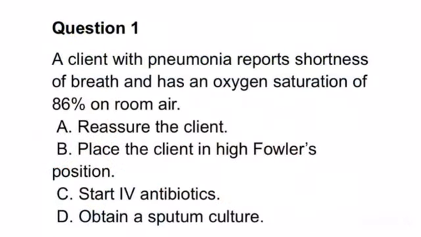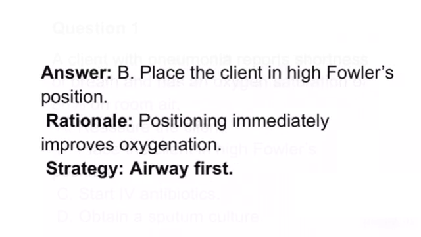Question 1. A client with pneumonia reports shortness of breath and has an oxygen saturation of 86% on room air. A. Reassure the client. B. Place the client in high Fowler's position. C. Start IV antibiotics. D. Obtain a sputum culture. Answer: B. Place the client in high Fowler's position. Rationale: positioning immediately improves oxygenation. Strategy: airway first.